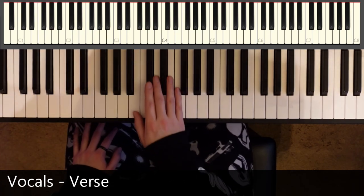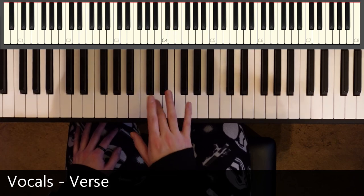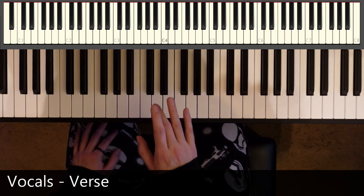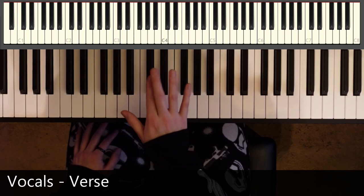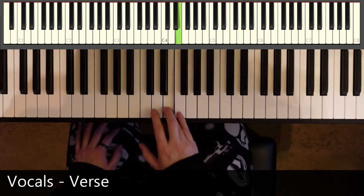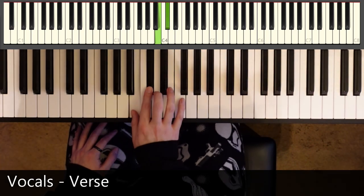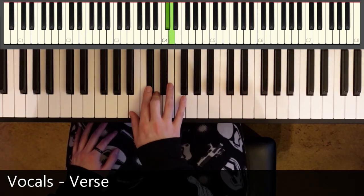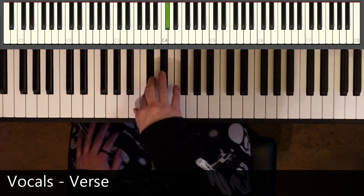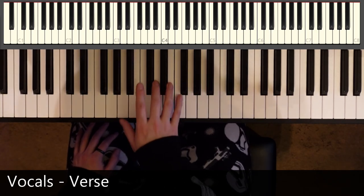You're going to do B three times, C sharp, D twice. D five times, C sharp twice, E five times, twice. B, C sharp, D, C sharp, B, C sharp. Then back into it, except you're gonna start again with only two Bs.